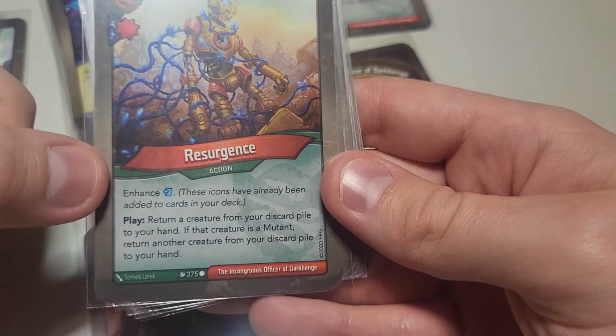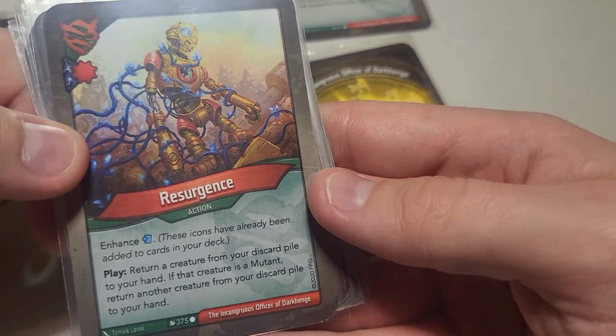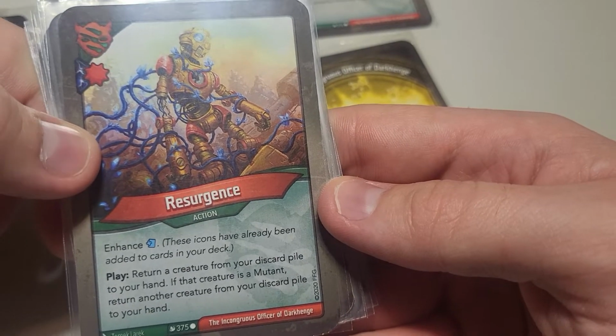Hey, there's where that draw card's coming from. That's fun. Play, return a creature from your discard pile to your hand. If that creature is a mutant, return another creature from your discard pile to your hand.